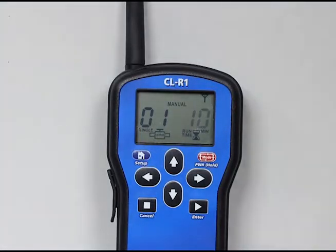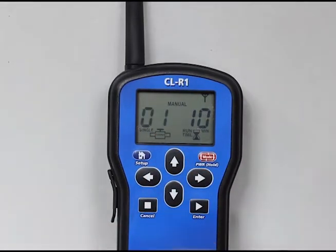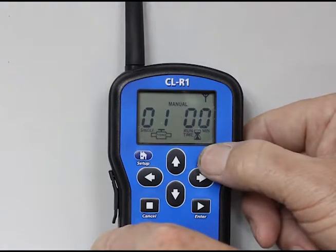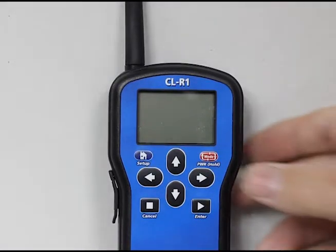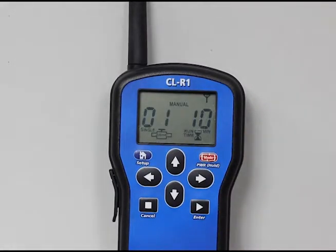The duration really isn't something that you'll probably want to change. What you're going to change often is the station. So I'll hit the arrow over again. Now you see the 01 flashing. So it's pretty simple. Turn it off, push the red button for 1 second, let go, and it went off. To turn it on, push the red button briefly, and it will turn on.